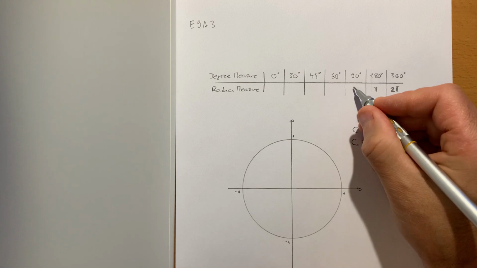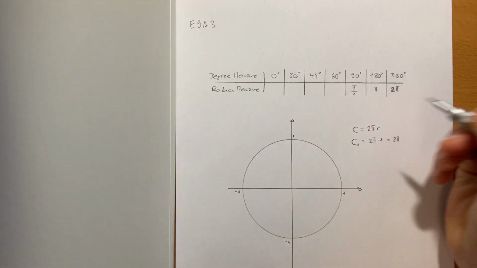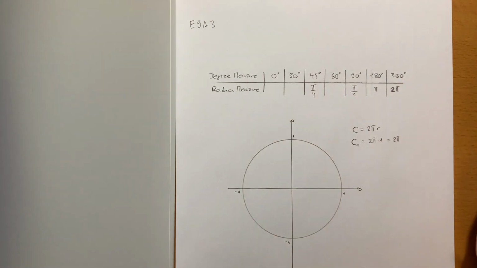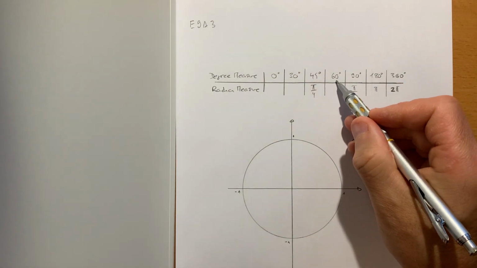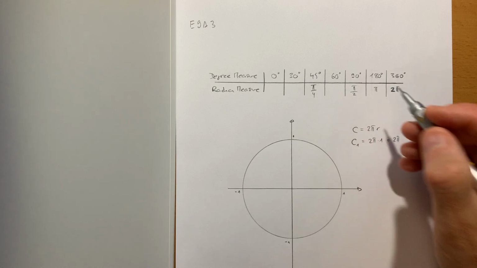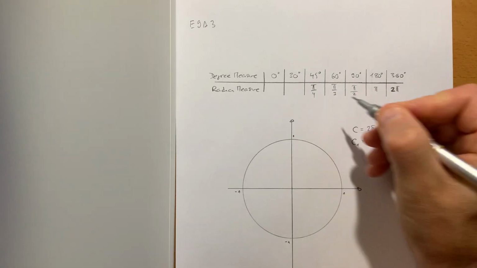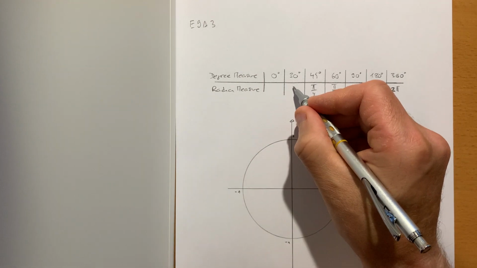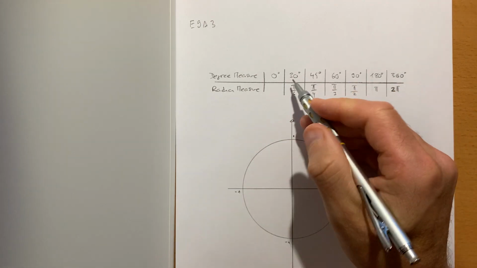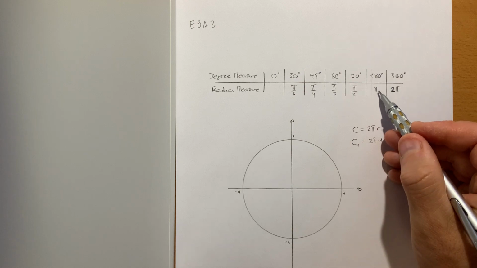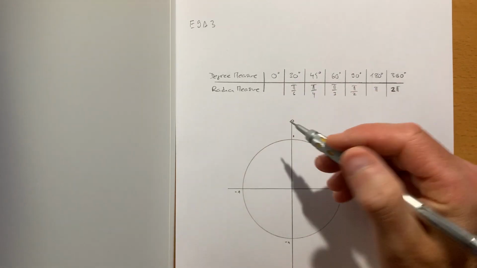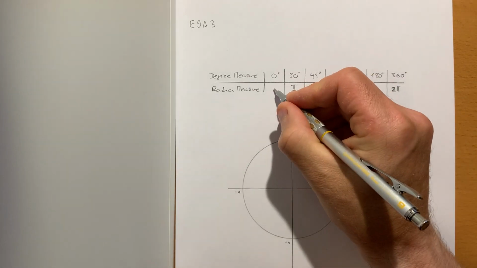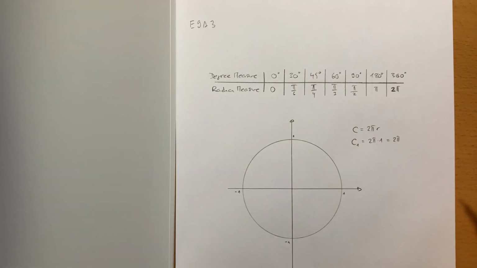Then half of that would be pi halves. Half of this, pi quarters. Now, 60 degrees is a third of 180, so it's pi thirds. And you have to halve this one once again, divided by 2, so it's pi over 6, because this is 1/6 of 180. And 0 degrees will be 0 in the radian measure as well. So these are very important numbers.